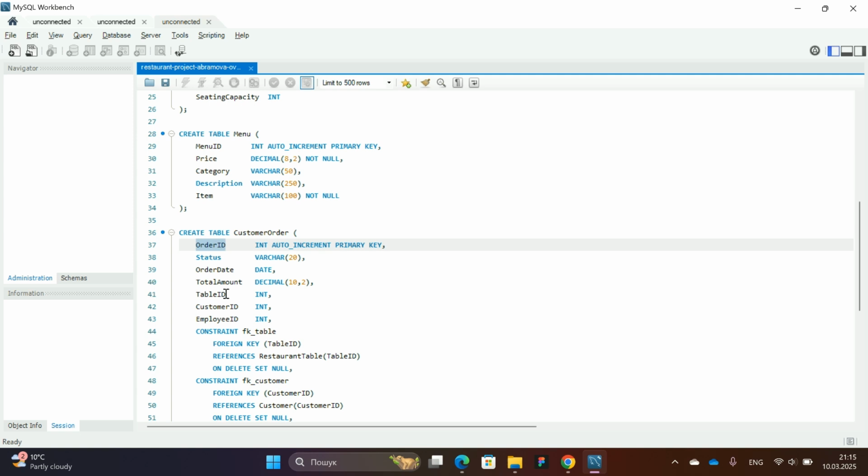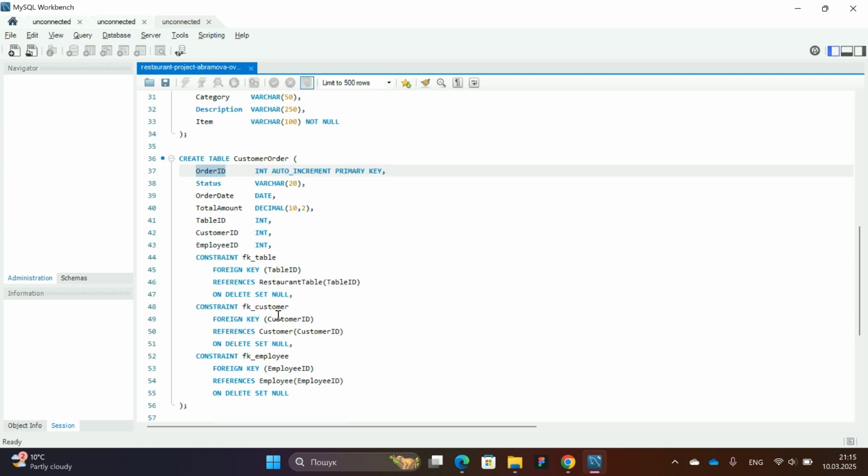It manages customer orders and links to customer, to employee, and to restaurant table with appropriate foreign keys and references. As seen, our database schema follows the ER diagram structure, so it ensures a proper relationship between entities.